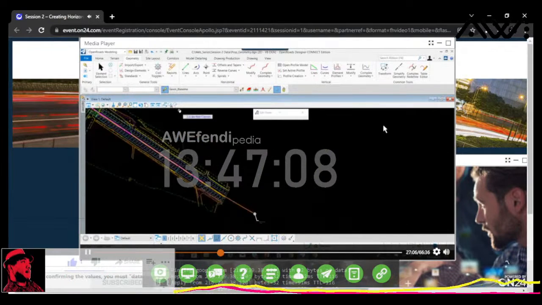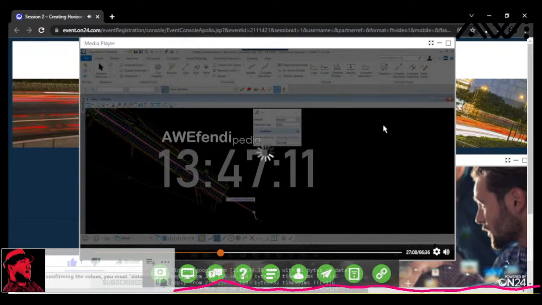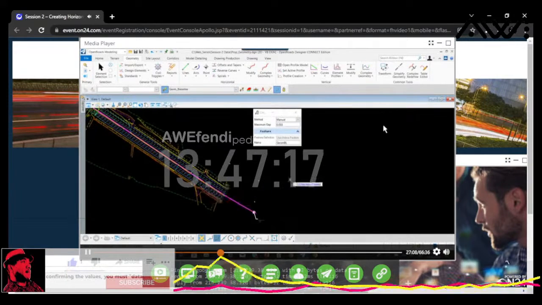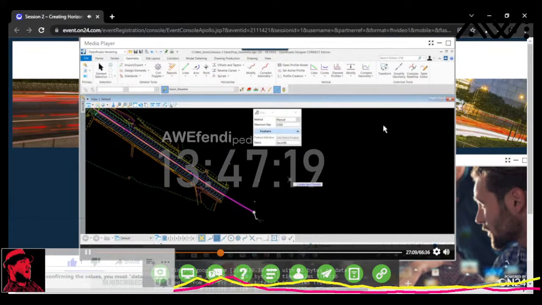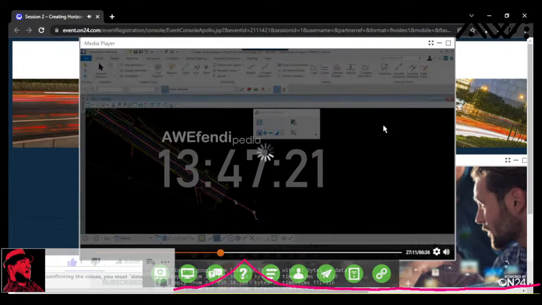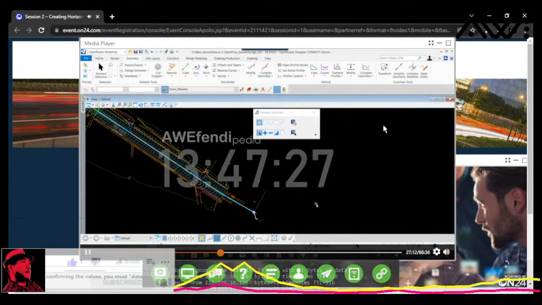And click through there. And data point, and now we have our center line created.